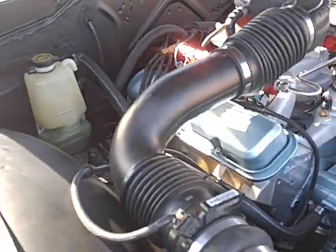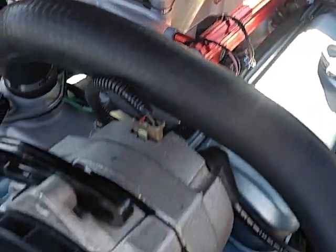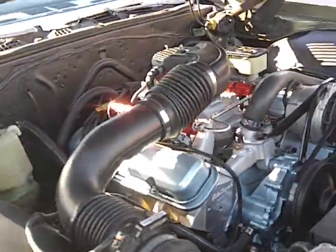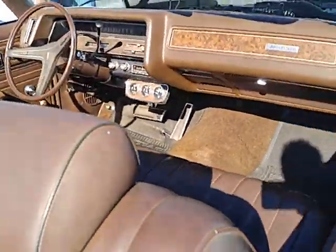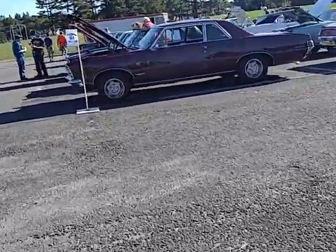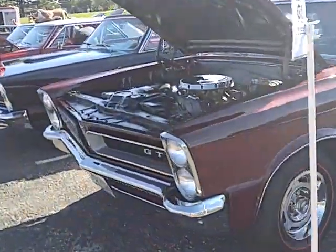Cold air induction, fuel injected. Long branch exhaust manifolds. HEI ignition. I peeled back the harness and I found a brown and white wire tied to the brown. And I'm going, fuel injection? What the? I call him up and go, oh yeah, that's resistance wire. I'll be back to check this out in a minute. Going down the road in a fuel-injected Bonneville, 455. But it's a seminar. We're at the Pontiac show, Little Rhody, Rhode Island.